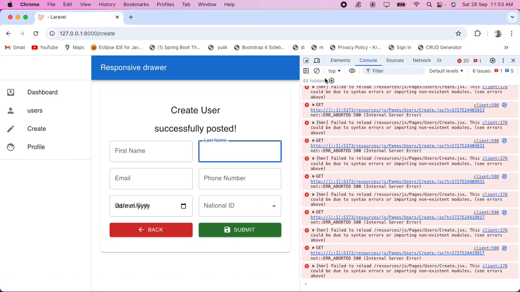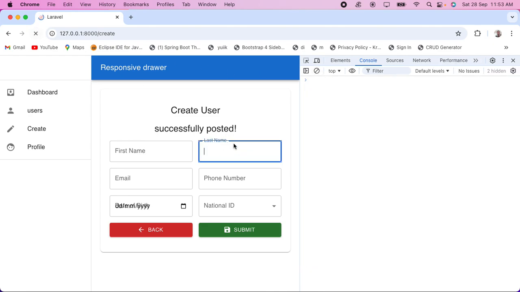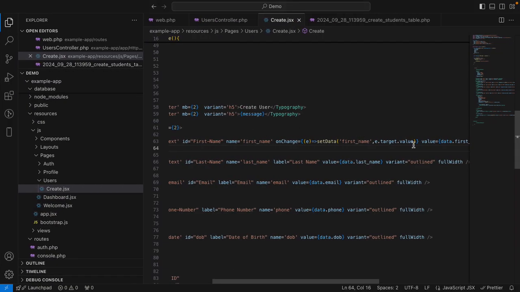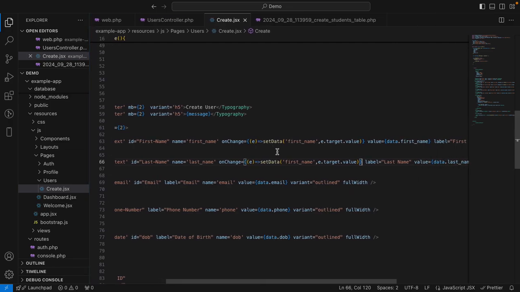If I go back and click on this again, you can now see that the first name is clickable and it is working. So let's copy this one here and put it here, and let's call this last name.